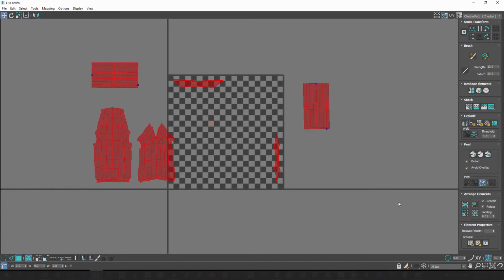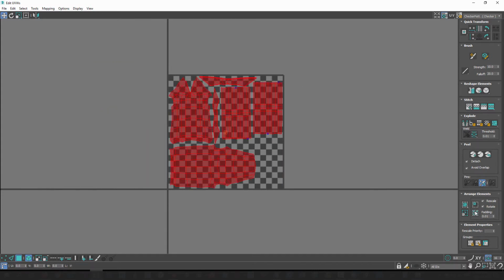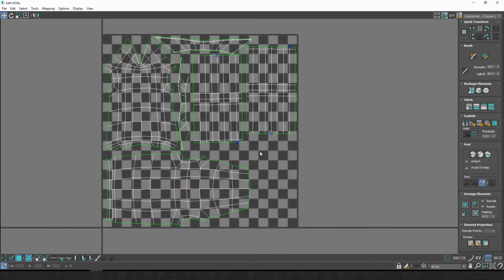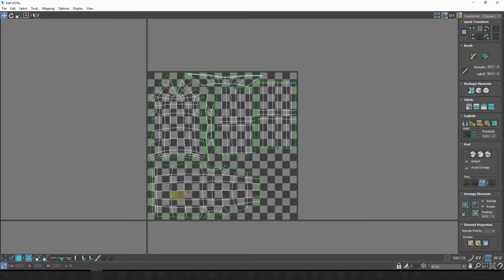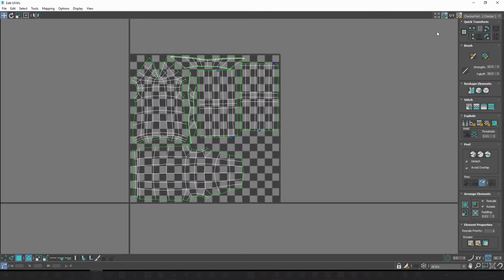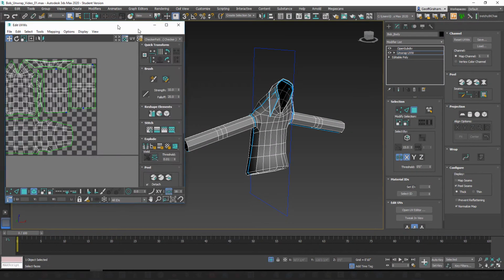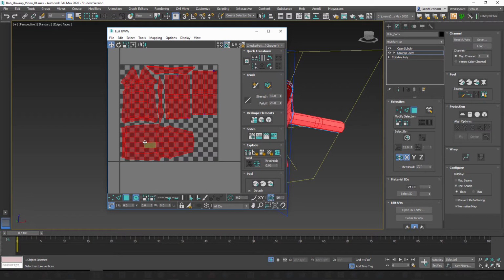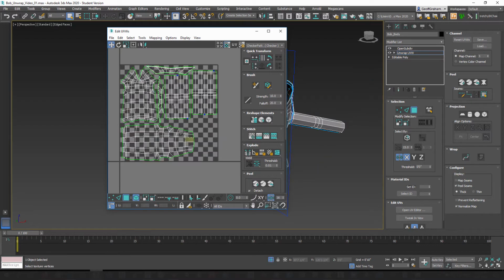Okay, so I've rotated those and I'm hitting pack normalize again, and you can see it just tries to keep everything straight this time. Okay, so this is packing everything as close together as possible, using as much space as possible. And this time everything is nice and straight. Usually that trick works. It might not always work, but in this case it worked, so we're going to leave it like that. I don't care if the back of the shirt's sideways, it's better that it fills that space.